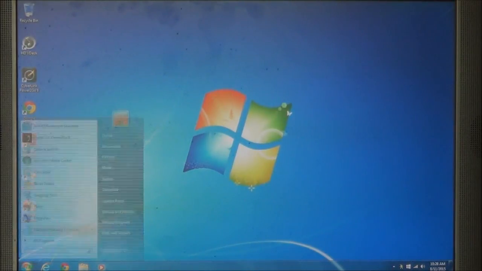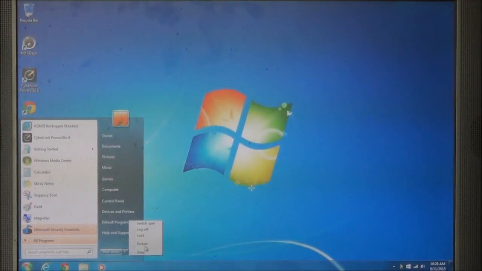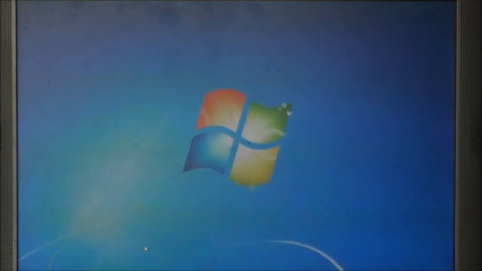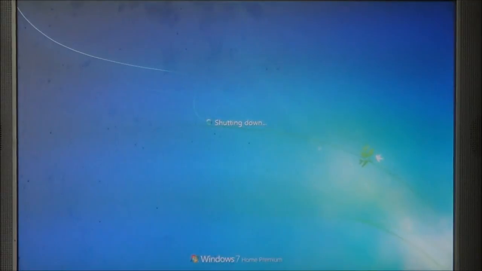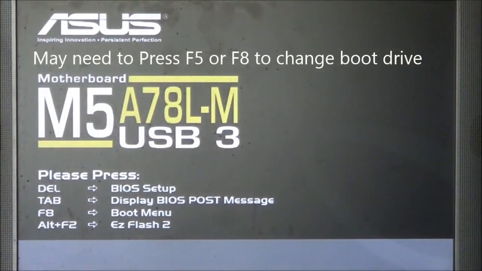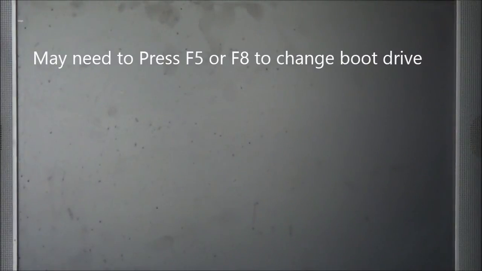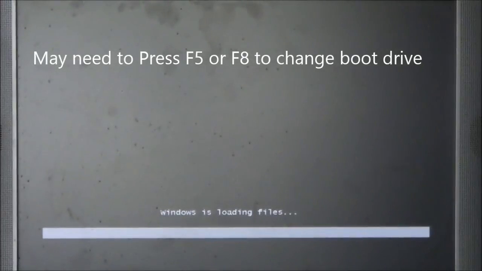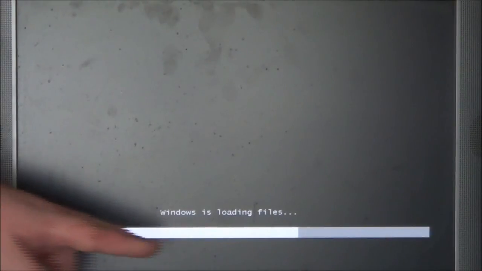So what I'm going to do here is go down to Start, and then I'm going to restart. So now we're going to test the disk. Now, as you can see at the bottom, it's starting to load the files.